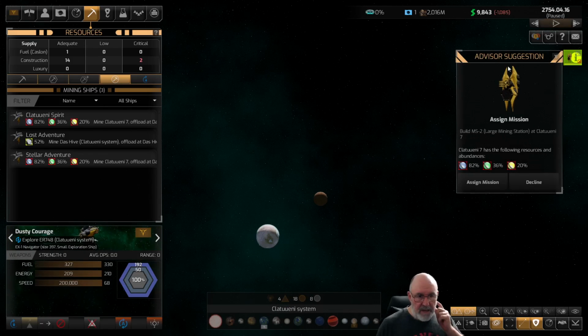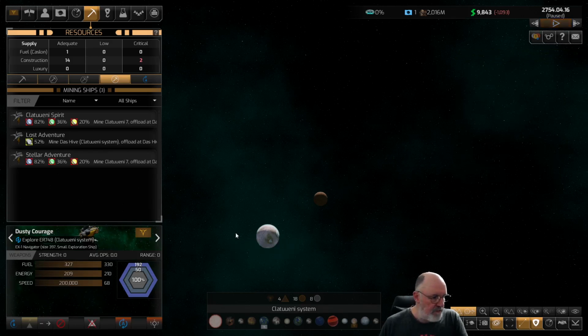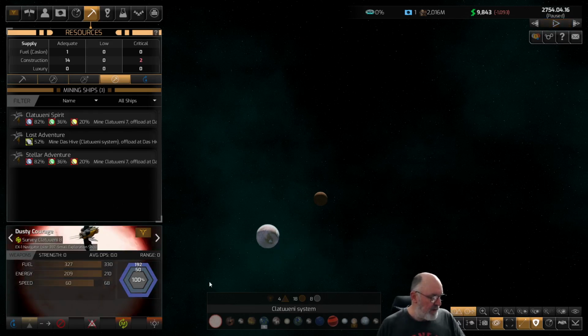Yeah, so it now wants to build a large mining station. This is really good Caslon mining. I think I'm going to say yes in this instance. I would often defer to no, but in this case I think I'll say yes. We'll assign that mission, and I'm going to get this survey ship, the Dusty Courage, to come down and survey Clatoony 8, and then also just go back and put that one to fully automate.